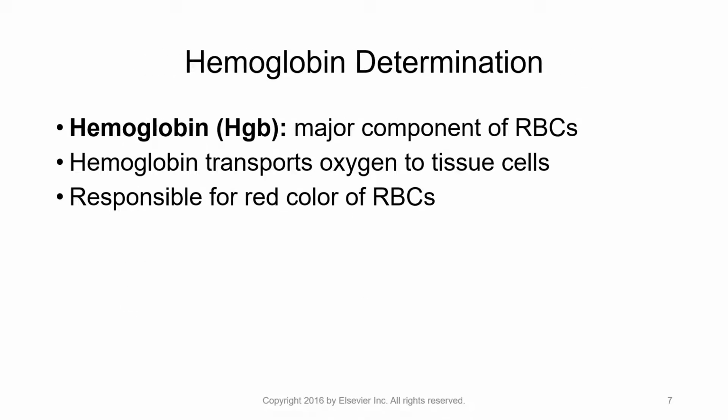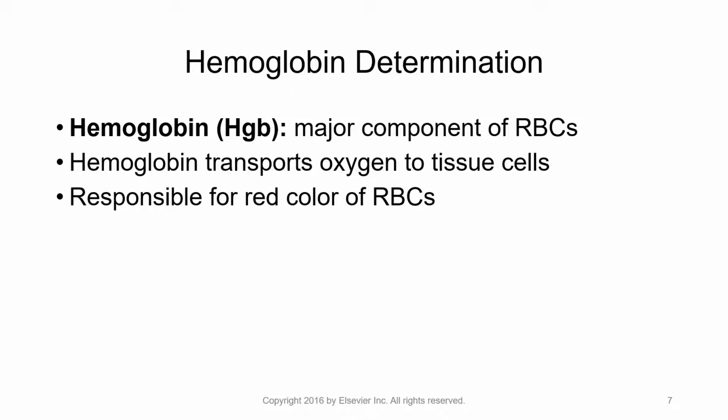Hemoglobin determination. Hemoglobin is a huge component of red blood cells. It's like what red blood cells are. The majority of them is hemoglobin. Hemoglobin is a small molecule containing a protein containing 4 iron atoms in each hemoglobin molecule. Those iron atoms are able to hang on to oxygen temporarily, and that's how our red blood cells transport this gas around our body.